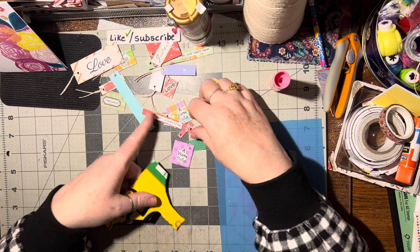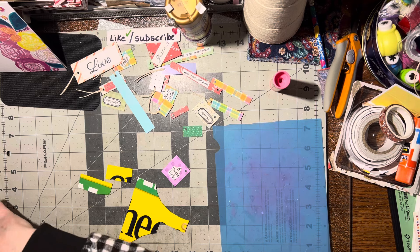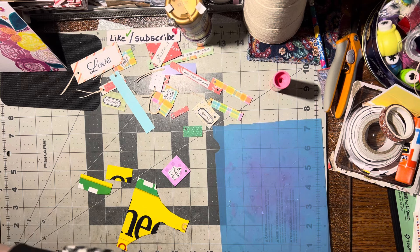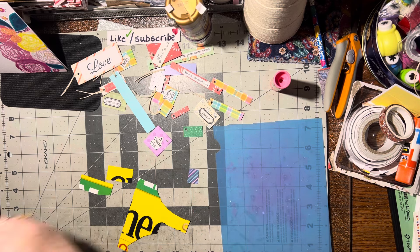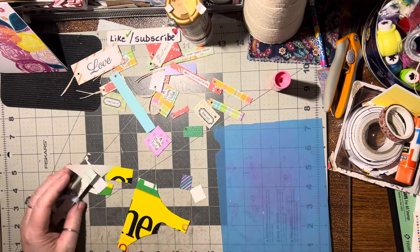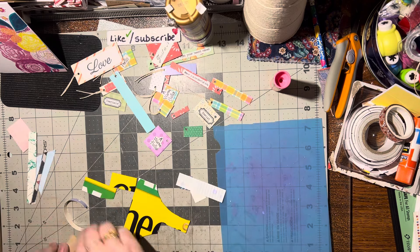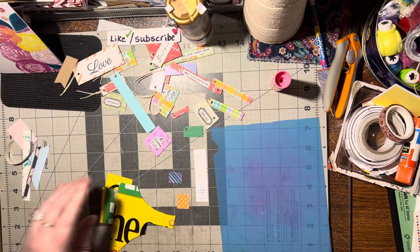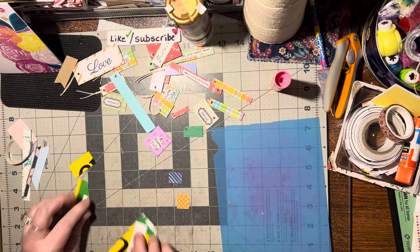This is what I'm doing, this is how I'm making them. What made me think of doing the little teeny tiny ones is I looked in my scrap box of papers and just pulled out all the smallest ones. Sometimes I'll save little bits and pieces just because they're so pretty and I want to use them somehow, and this is the way I can do that. So I've got these three pieces here and I can make these three into a tag.